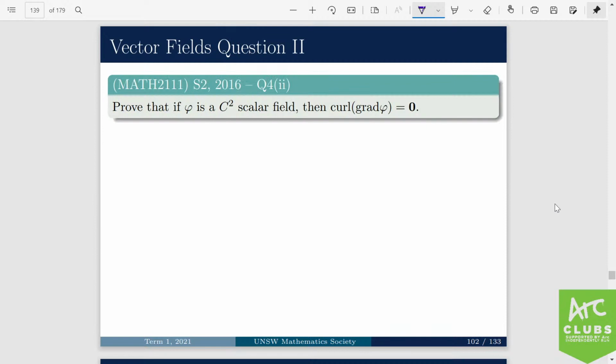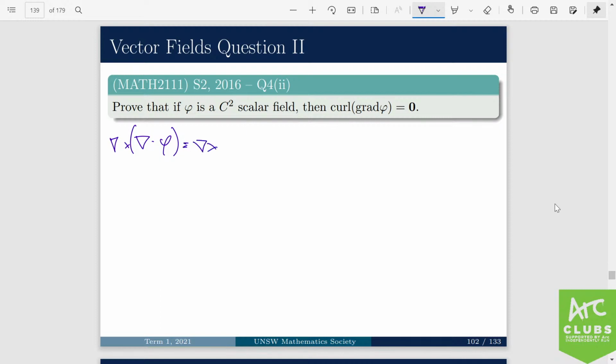So here we have another question. Although this one is a bit of work, but I think you can do this by definition. So this is kind of doing it by brute force. There might be a nicer way, but just doing it directly by definition, you can do without thinking. And that's often the best way. Well, that's always something you can do during an exam. So we want the curl of the gradient of some scalar function phi. It's called a scalar field, and that just means it's a scalar function.